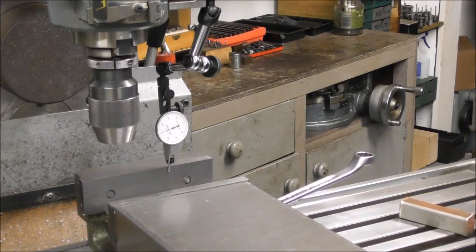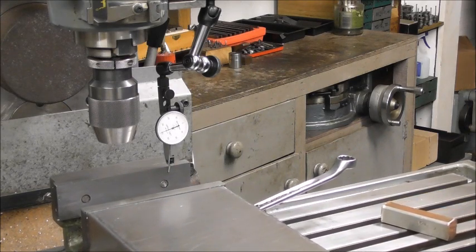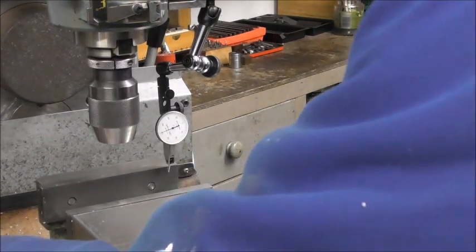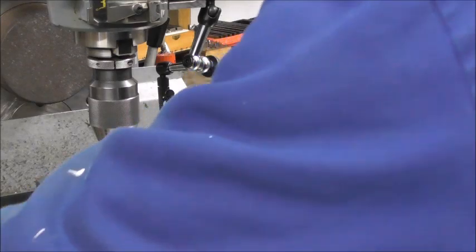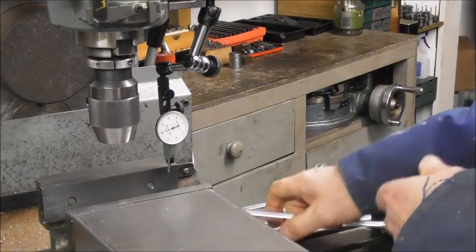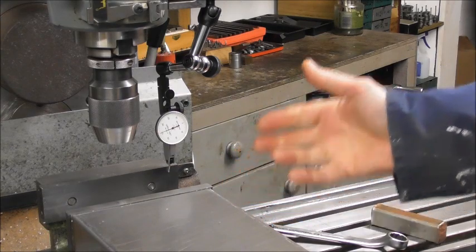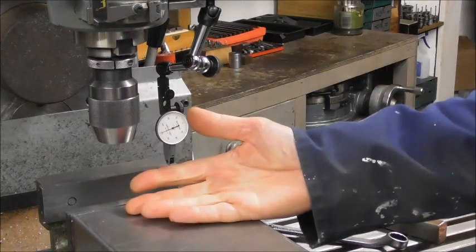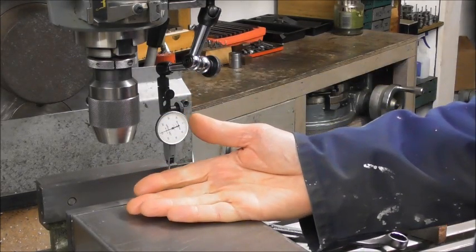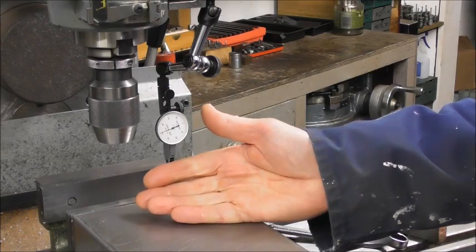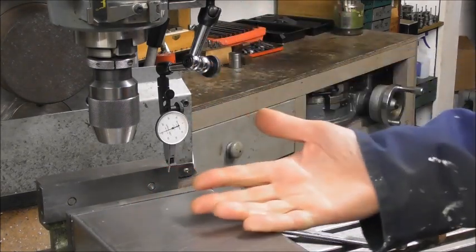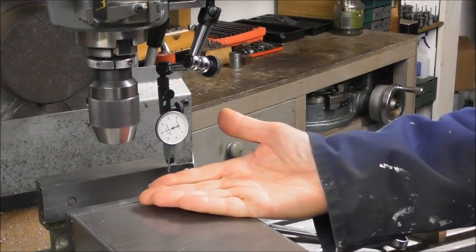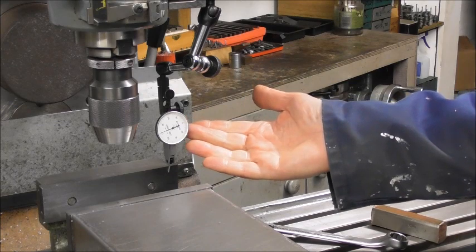and we have it within a hundredth of a millimeter. In the space of, what was that, 20 or 30 seconds. I used to put keys on the underside of the vice thinking it would save me time, but it was a pain when I slid it on and off the T-slots. Eventually I removed them. If you've got the process correct, it only takes a few seconds to dial it in each time, and it's a perfect job for a lever indicator.